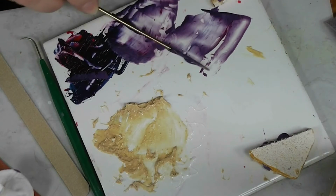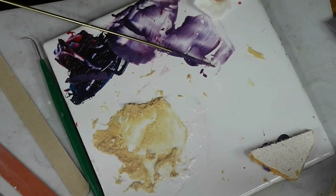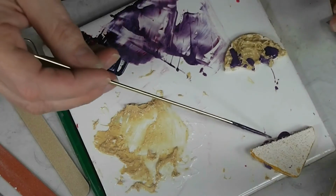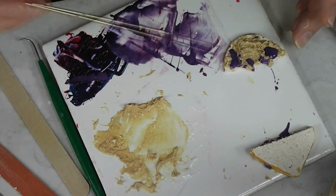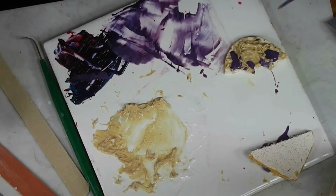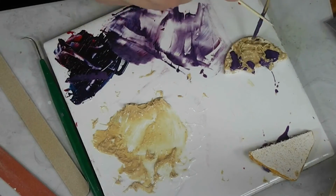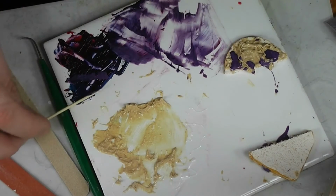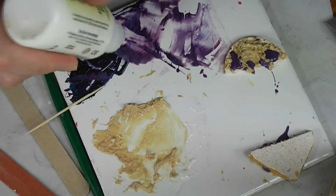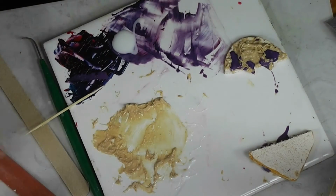I really don't want to get this all over the bottom of my bread. So, toothpick. I'm going to have to mix just a little bit more. I think I put too much jelly in the other half of our sandwich. Well, that's okay.